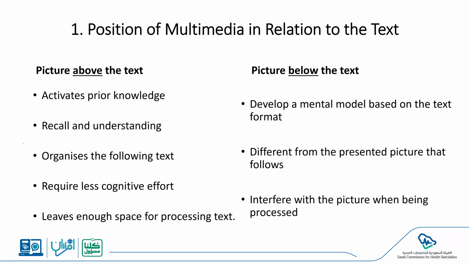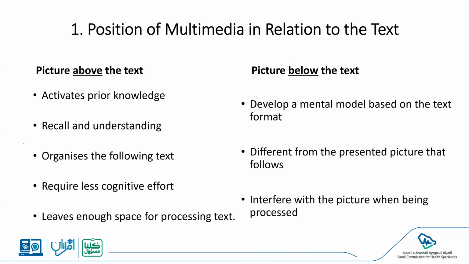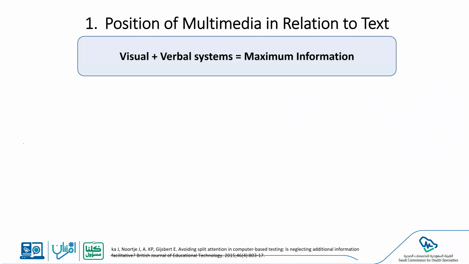So which means that when you have a mental model of the text, so let's say I'm describing a rash, your brain is going to imagine a rash, and then when you see the image, the rash that you imagined might be something not related to the image. You might imagine a rash of, let's say, eczema, and the image is something to do with impetigo or something else. And you cannot rewind and say, okay, delete. No, because your brain is already working and it has cognitive overload. It's difficult to erase that and start over. So it interferes with the picture when it's being processed. And so that was the position, that has to do with the position of the multimedia.